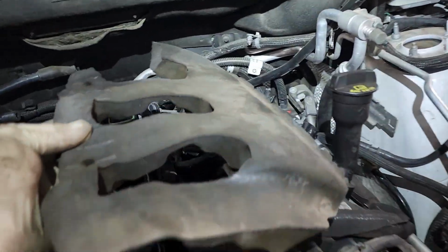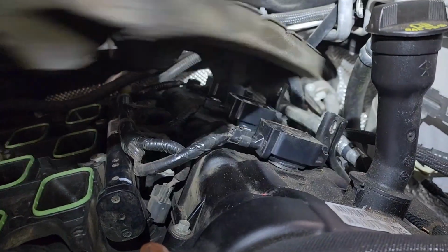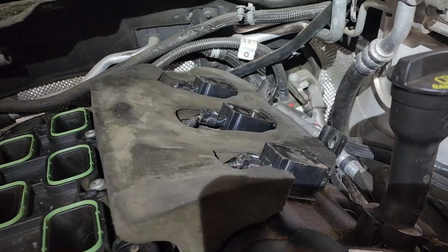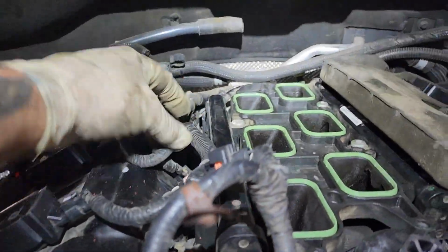When you're putting your plenum back on, don't forget this guy right here. This goes around your ignition coils like that. Little sound insulator. Put that on. And then wipe up. Make sure that you've connected all your injectors, all your coils.